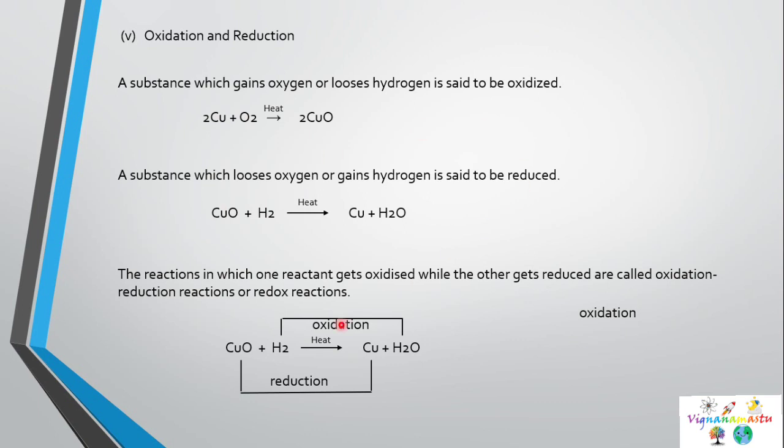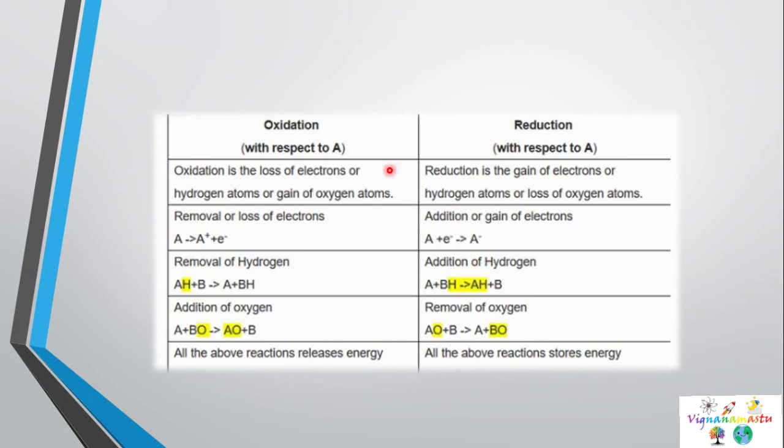Let us look at this. Here in the same example, copper oxide lost oxygen, so it became reduced, but the hydrogen gained oxygen, hence it gets oxidized. So both oxidation and reduction are moving hand in hand here. Another example, zinc oxide reacts with carbon to give zinc and carbon monoxide. Here also zinc lost oxygen, so it is said to be reduced, and carbon gained oxygen, hence it is called oxidized. So these are a few different definitions for oxidation and reduction.